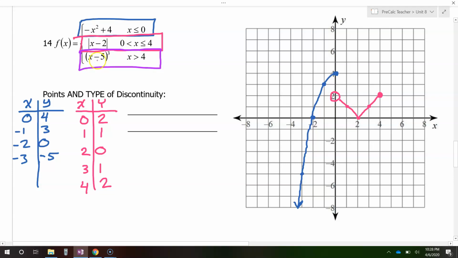Okay, x minus 5 to the third power. X to the third power is the parent function, and remember that a cubic function has this general look to it. So it's got an inflection point, it's like a swerve. Just keep that in mind as we are graphing these points. Now let's make our table.